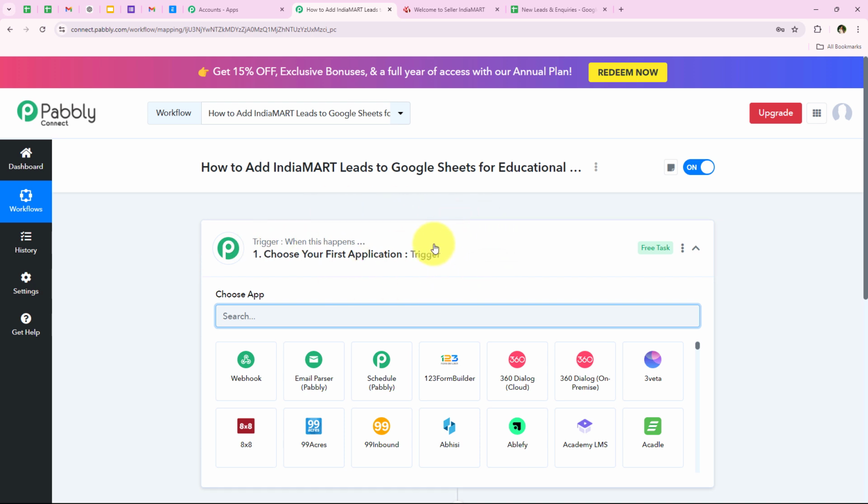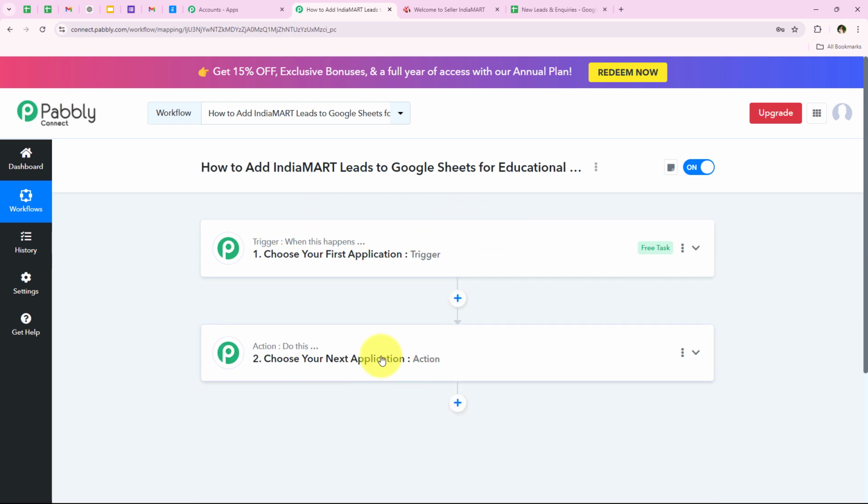So this is the most important window because we have trigger and action in this. Trigger means when this happens and action means do this. So by this you can understand that the trigger is the commander for the workflow and actions follow the commands. And as you know that we can have only a single commander but multiple followers. So over here we can have only a single trigger but multiple actions following the commands of our trigger. And by this you can finally understand that the actions are responses towards the command given by our trigger.